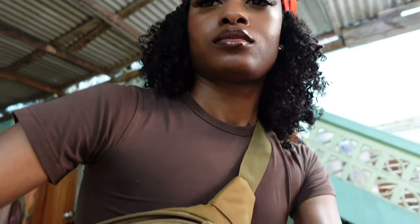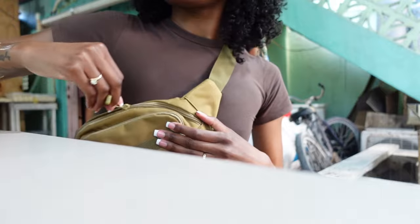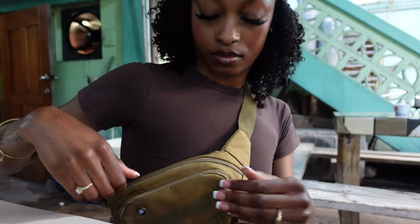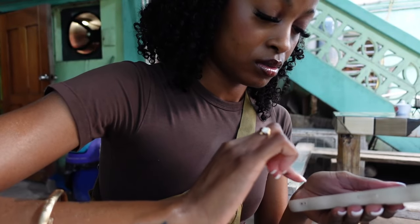It's more on the coast. From here is a long way. Yeah, how so? Well, if you're flying over, it's 15 minutes or something like that going from Belize City. But if you're going by water taxi, it's 1.5 hours from here to Belize City. Then from there, it's about 2 hours. Where?